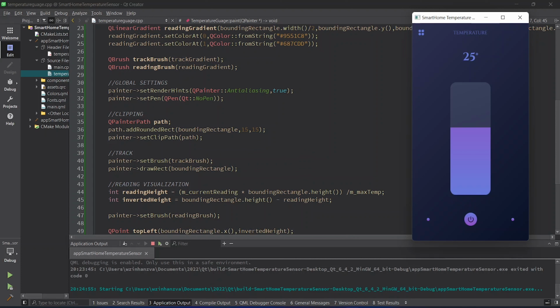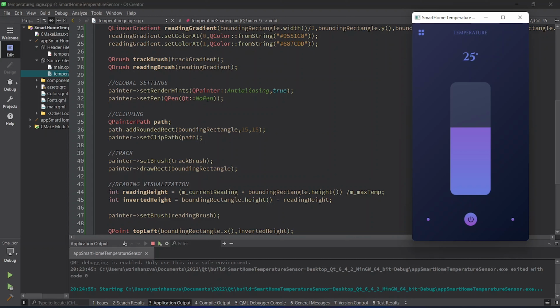Then in global settings, we set render hint to smoothen the edges. If we remove this, you will see some jagged corners here. So to smoothen things up, we have to set the anti-aliasing.